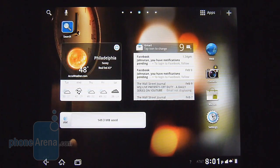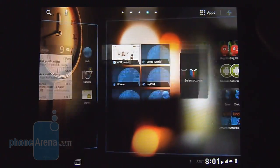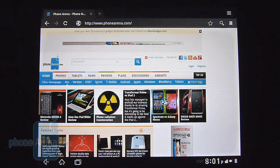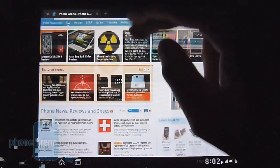Well, if you happen to live in an area that has AT&T 4G LTE connectivity, you'll definitely take a liking to the tablet here. But in our case, we're only on HSPA Plus connectivity, and we managed to get decent speeds, as fast as 8 megabits per second down and 1.5 megabits per second up, which is good enough.